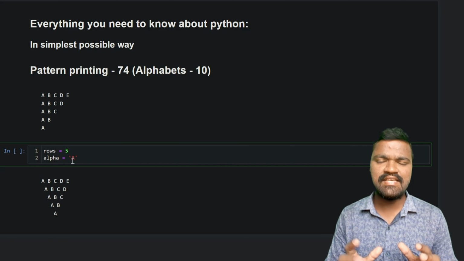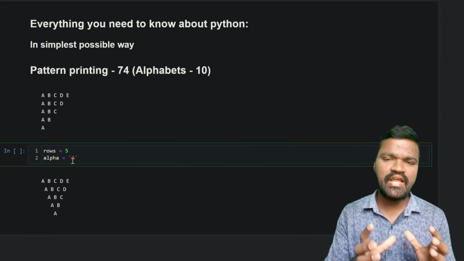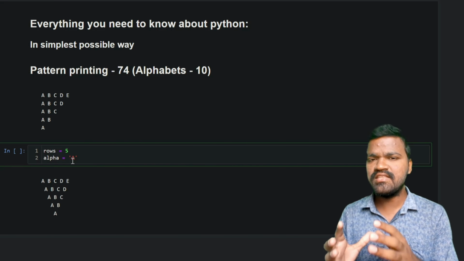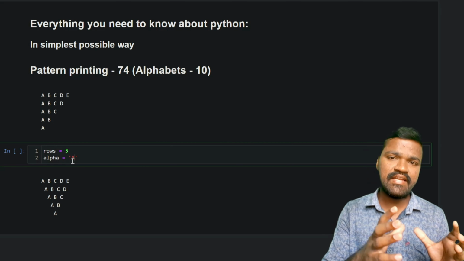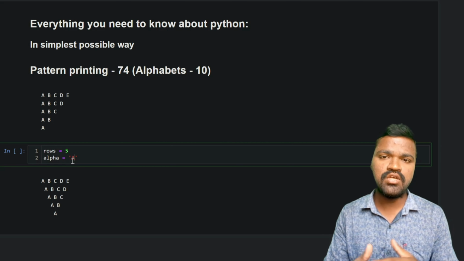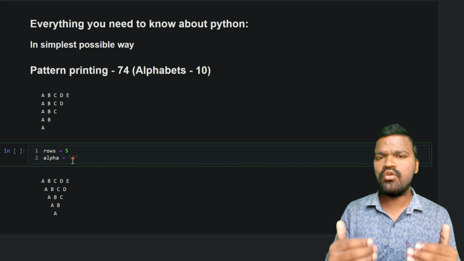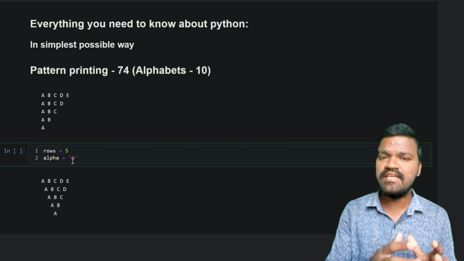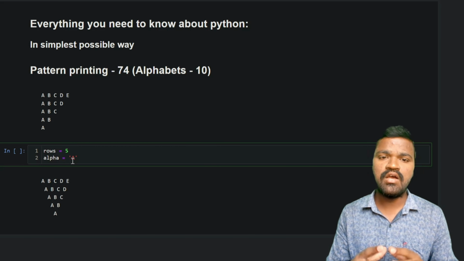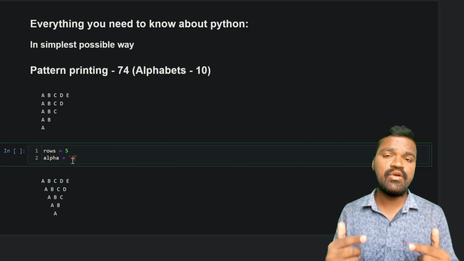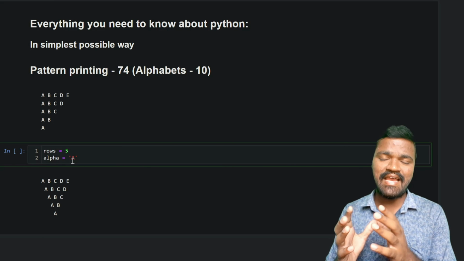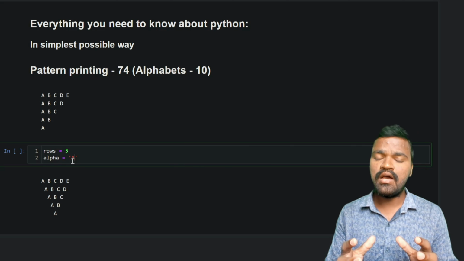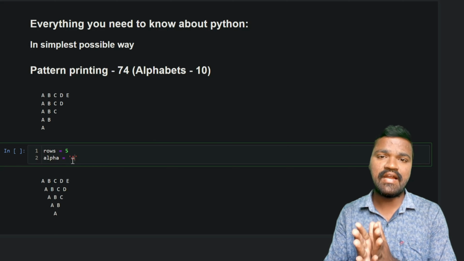One thing we need to realize is that we cannot directly keep track of these alphabets. So for that reason, we will convert these alphabets to their equivalent integer numbers, which are ASCII codes, and keep track of them. If you don't know about ASCII codes and how to convert alphabets to their equivalent integer numbers, watch my first video about alphabets pattern printing, where I have explained how we can convert alphabets into equivalent ASCII codes and more about ASCII codes. You can watch that video so that you can understand it clearly.